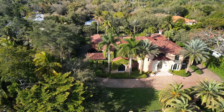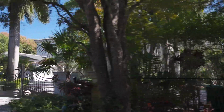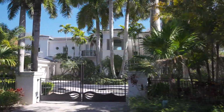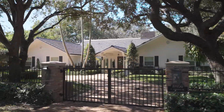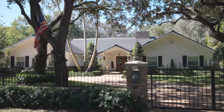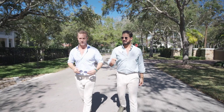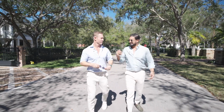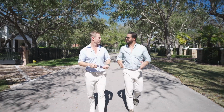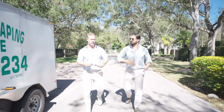And this is probably the only neighborhood where you can systematically find acres of land with big homes. Well, that's why people come to live here, right? They want big lots and big homes. It's a fun fact, actually: the average household in Pinecrest has 3 kids. So that's average, so maybe some of them have 4 or 5 kids. This is just big houses, big families, big lots, couple dogs.